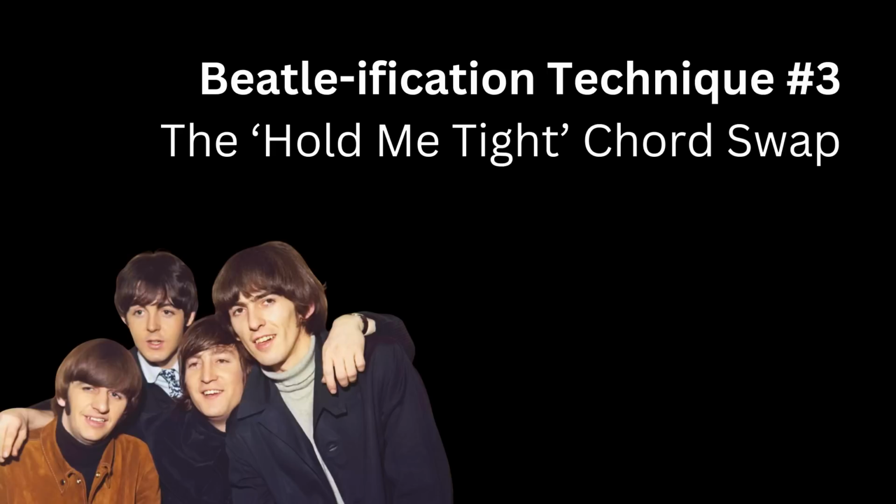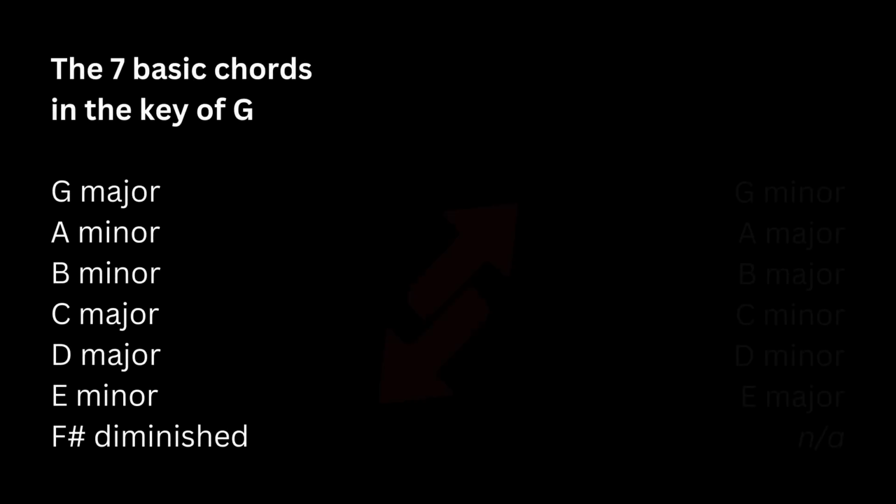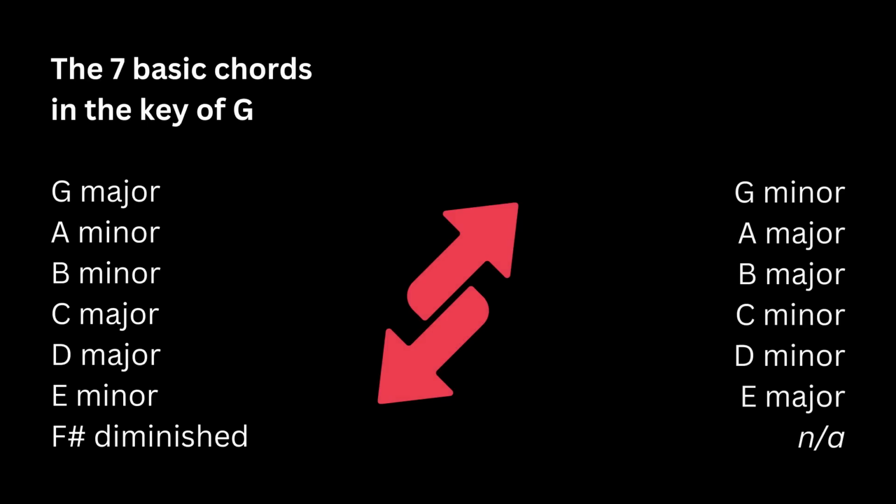Next up, I wanted to include what I call a genre-swapped chord, which is where you take one of the basic 6 chords that would normally be major or minor and just flip it so it's the other one. The Beatles did this constantly, and one of their favourite chords to flip was chord 4. Chord 4 in G is a C. And what the Beatles would often do in whichever key is change that to a C minor. Here's a somewhat simplified example.